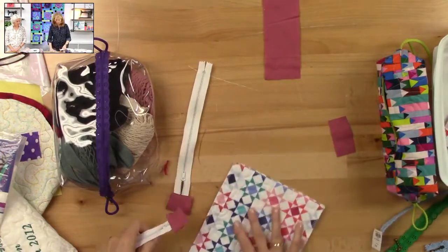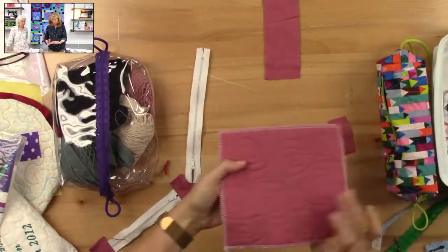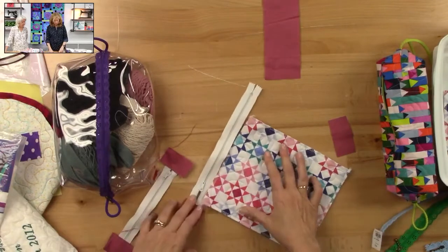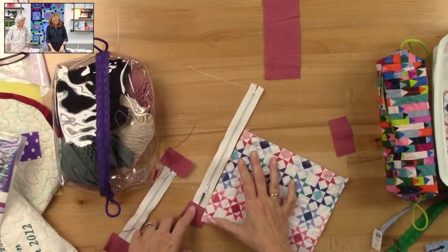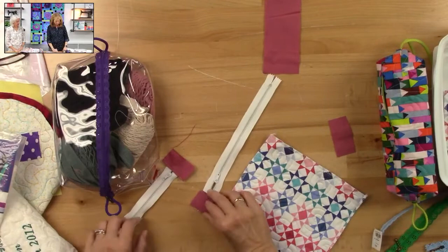So here's my bag. And by the way, when we start with this bag, we start with any old rectangle. Your short side has to be able to match your zipper. I've got a big pile of zippers, so usually I'll go find the zipper I want and then go find fabric that matches it. So here's the zipper and I started to put the tab on.